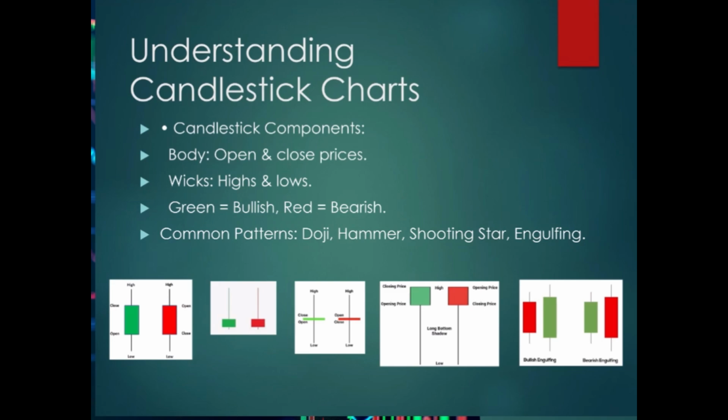Let's say green: the closing price was higher than the opening price, meaning buyers were stronger. This is called a bullish candle. The red: the closing price was lower than the opening, meaning the sellers had control. This is a bearish candle. So just by glancing at the chart, you can see which direction the market is moving, who has momentum, and where the push and pull is happening.